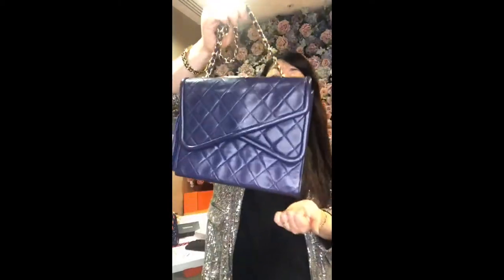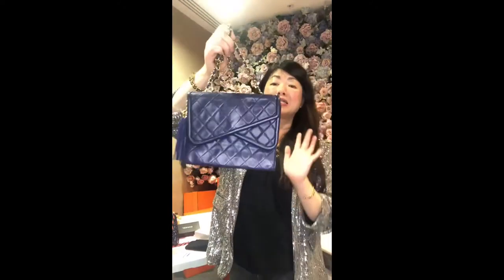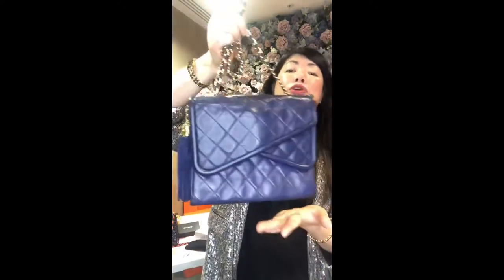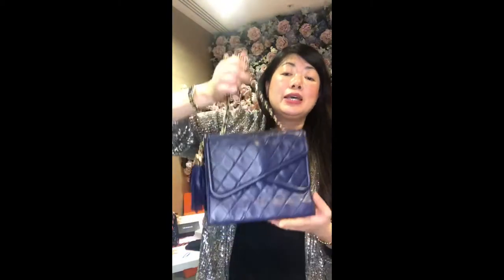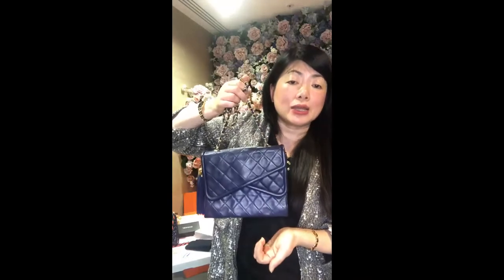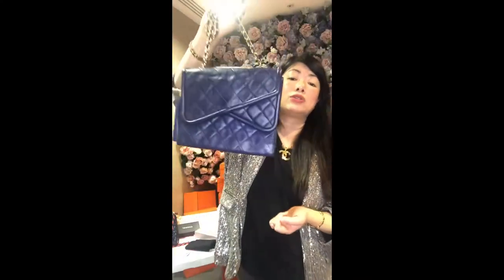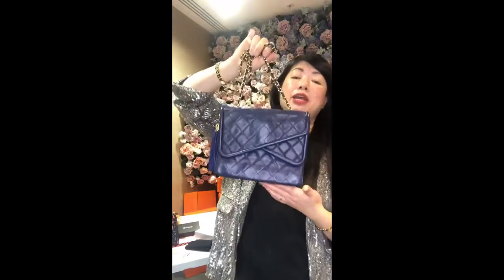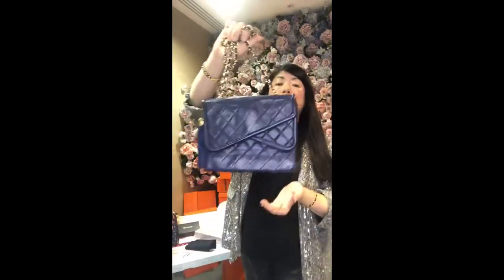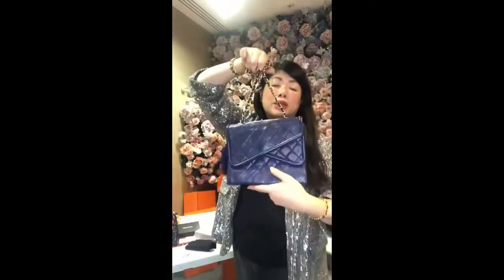And I would rate it as a B plus A. So it's in good to very good condition for a vintage piece. So this bag, we can reveal the price is just £2,200, which is roughly around $2,800 to $3,000 for our US customers. So that is a rough ballpark, and it's available now.